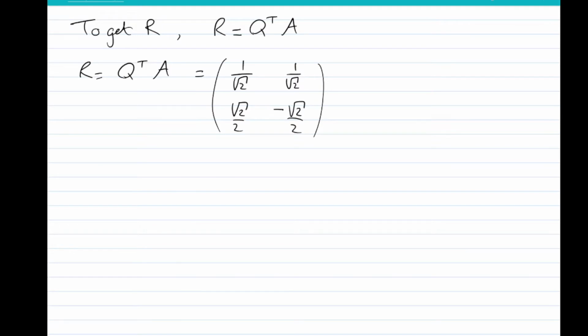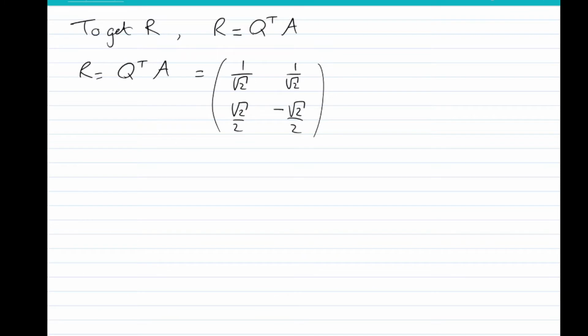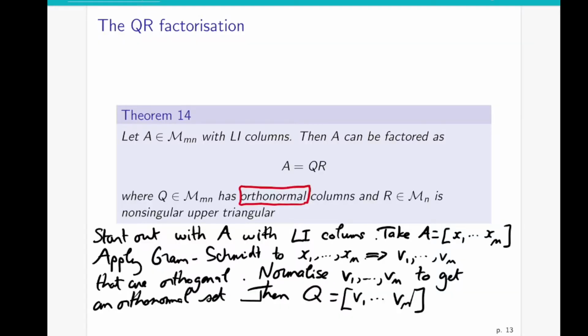And I multiply this by my matrix A, which is here on the top left: 1, 0, 1, 1, 1, 0. And recall that there's a reality check that should happen now. Another component of the result on the matrix QR is that the matrix R is non-singular, upper triangular. So that matrix needs to be upper triangular, with zeros below the diagonal, and it should also be non-singular. I'll remind you of something we saw about triangular matrices in general: an upper triangular matrix is invertible if and only if none of the diagonal entries are zero. So let's see if we do get this.